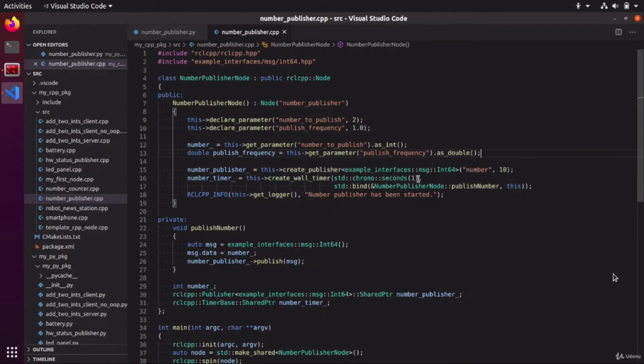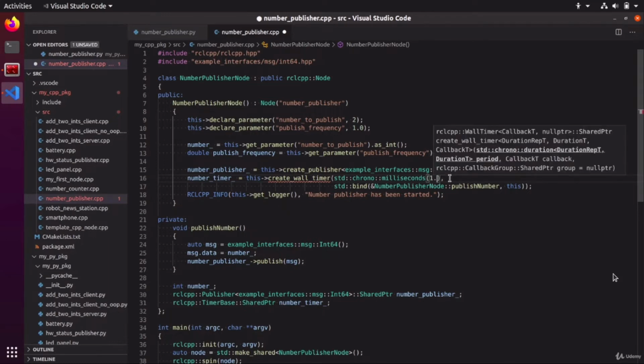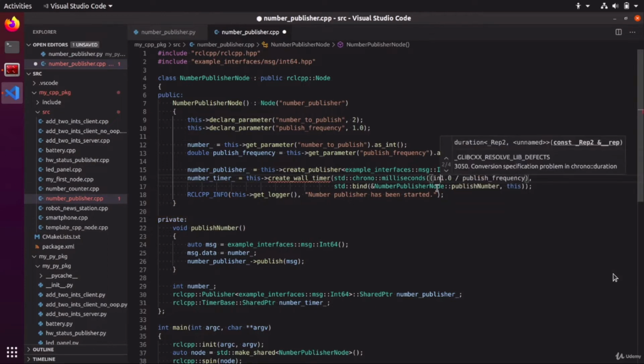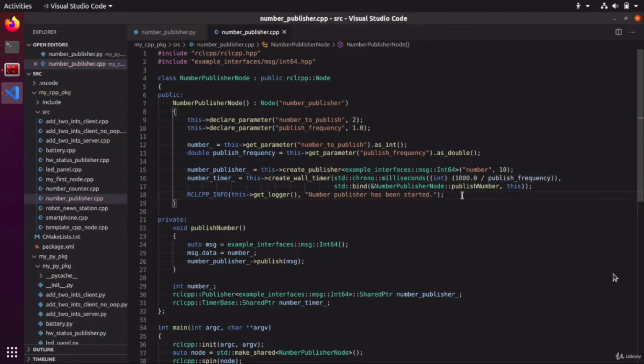So we need to give a period. Okay, so we need to do 1 divided by the publish frequency. And here with std::chrono seconds, as you can see, we have to give an integer. We can't give a double. So what we will do here instead is to use milliseconds, and we will simply multiply the result by 1000. Okay, so we get a better precision. You will see. So 1.0 divided by publish frequency. We will cast as an int here, and we will simply multiply by 1000. So if the frequency is 1, then the result here will be 1000. 1000 milliseconds is 1 second. And we will have a precision up to 3 digits after 0.